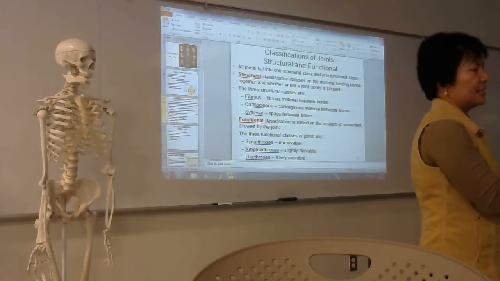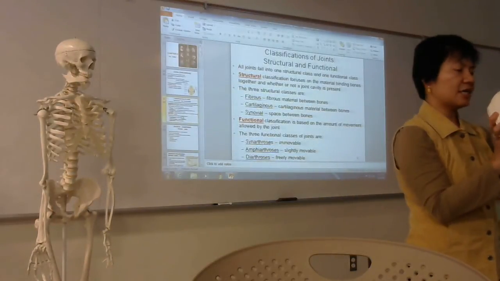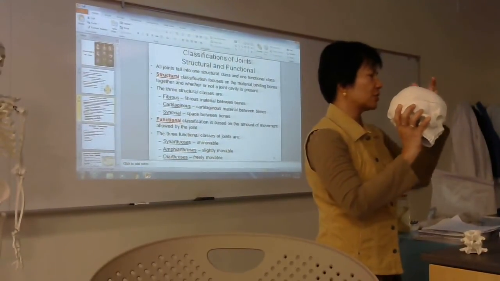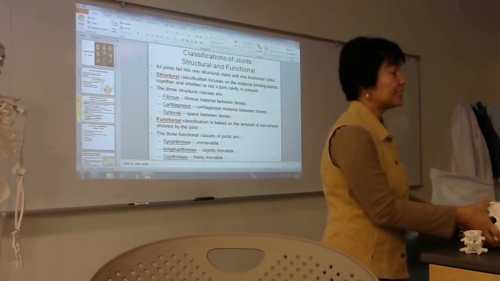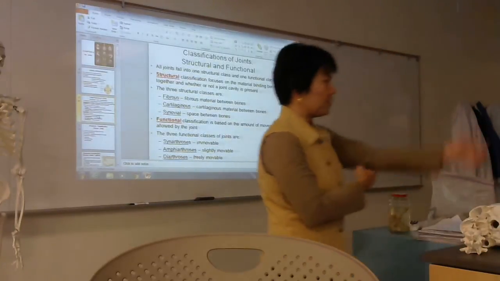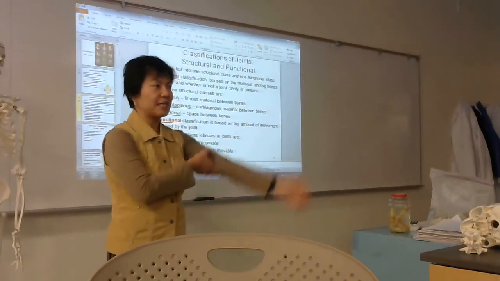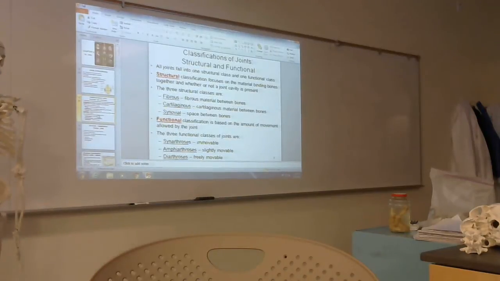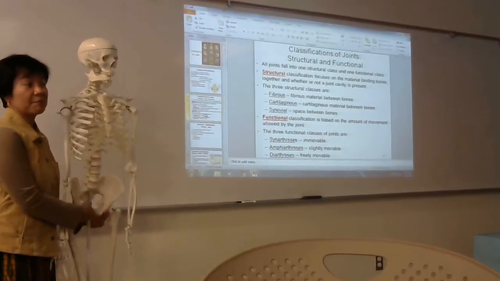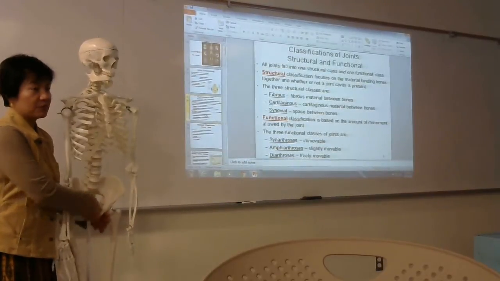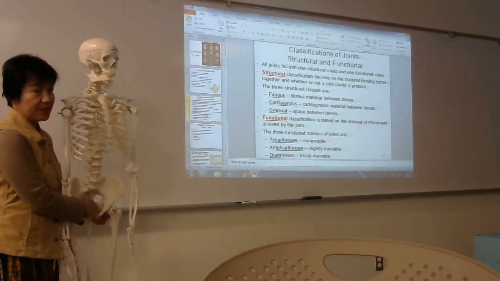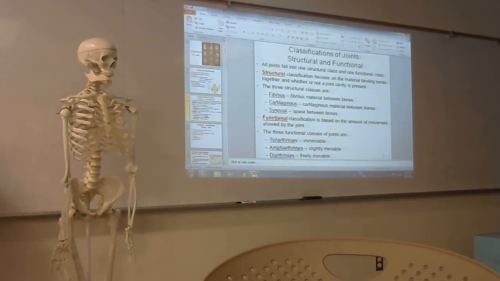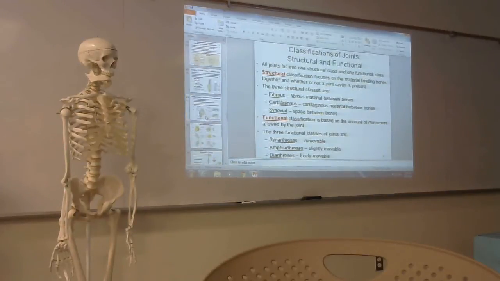Examples of synarthrosis: the sutures of your cranium. You see? The frontal bone is articulating with your parietal at this suture, the coronal suture. So this is an example of a synarthrosis. This is an example of diarthrosis, right? I can freely move it. And then your pubic joint, right here, the symphysis pubis, is an example of amphiarthrosis. It's slightly movable to accommodate the baby. You see the difference? Okay? Synarthrosis, amphiarthrosis, diarthrosis. So you should be familiar with the different joints.